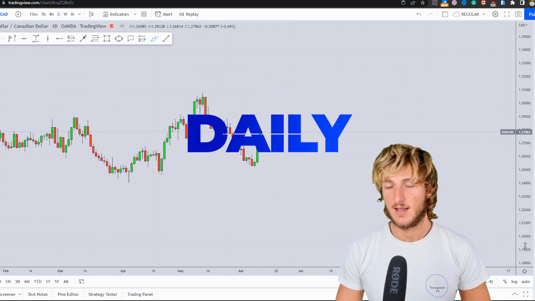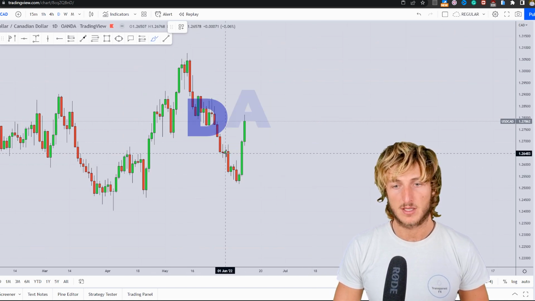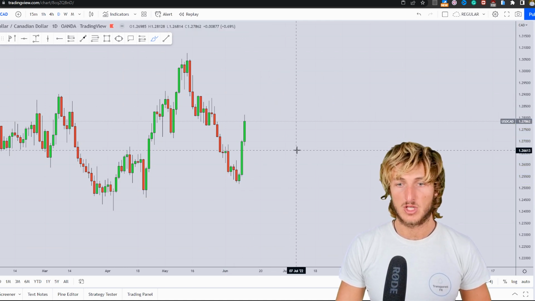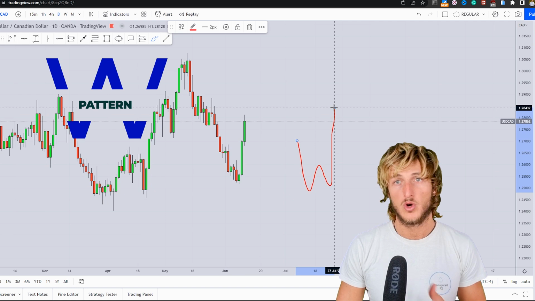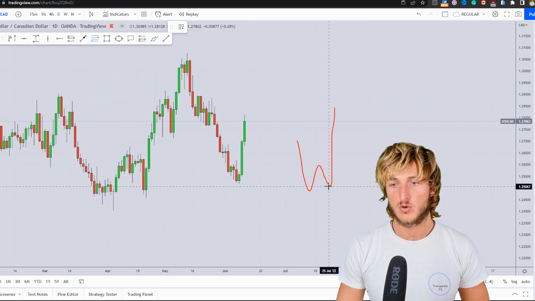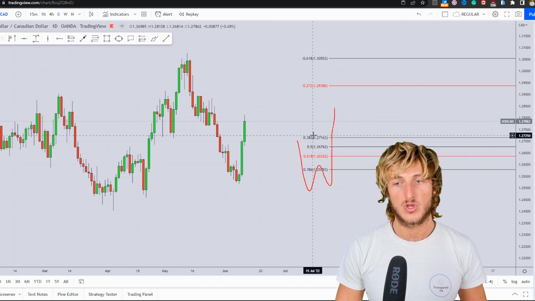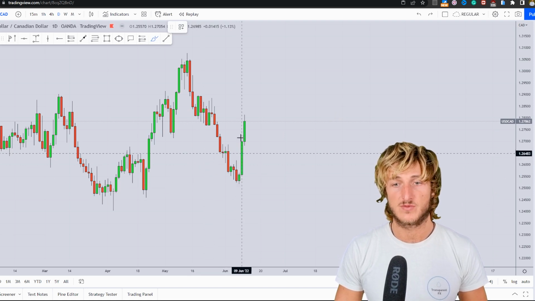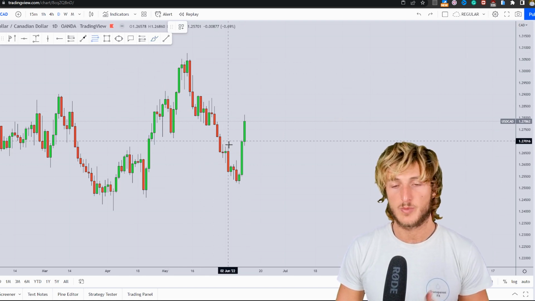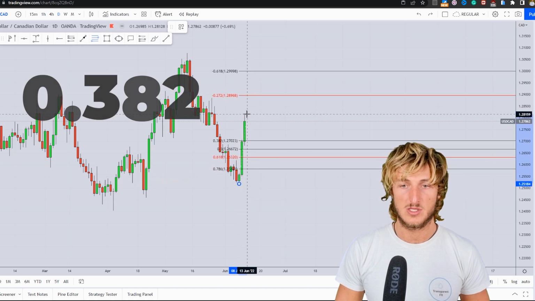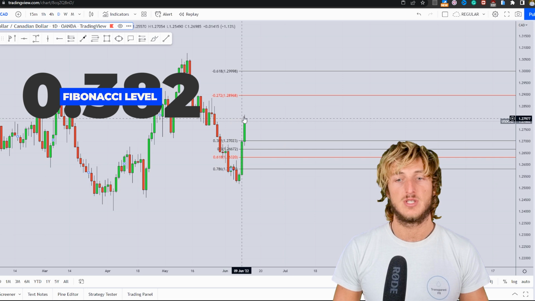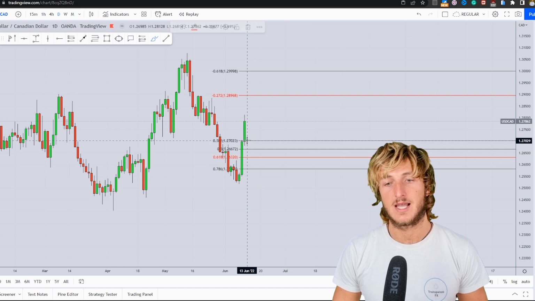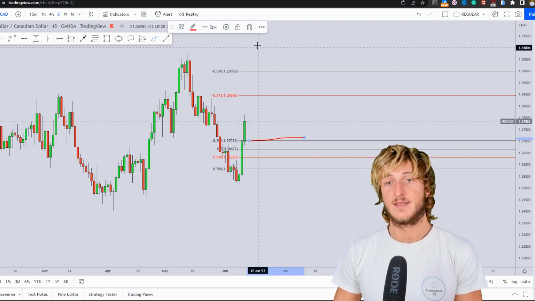Going down on the daily, what do we see? Now, from a daily perspective, we can see how the market just printed this overextended W formation. Now, in general, after the creation of an overextended W, what you would like to see is for the market to create a correction at least to the 0.32 Fibonacci taken on the daily impulse. Now, in this case, the daily impulse is from this low to this high, meaning that what we could expect is a potential correction to the 0.32 of the Fibonacci taken on this daily impulse, which in this case would be at this area, meaning that we have a first downside target that is potentially at this zone.